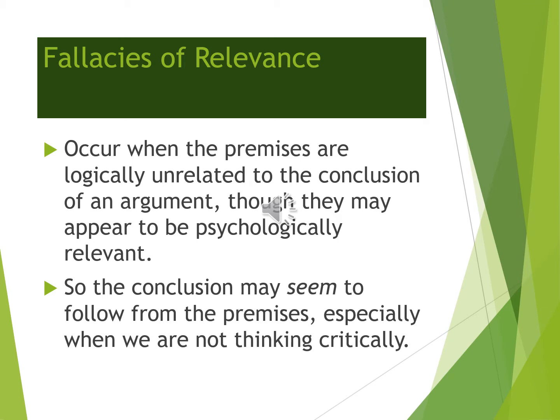Now, this first class of fallacies we're going to be looking at are fallacies of relevance. And in this class of fallacies, you have evidence presented that has no logical connection really to the conclusion. However, it may appear that the premises have a logical connection when in fact it's a psychological connection. So we're going to learn the various ways in which this can occur, and then we'll survey and look at various examples of these types of fallacies in this particular presentation.